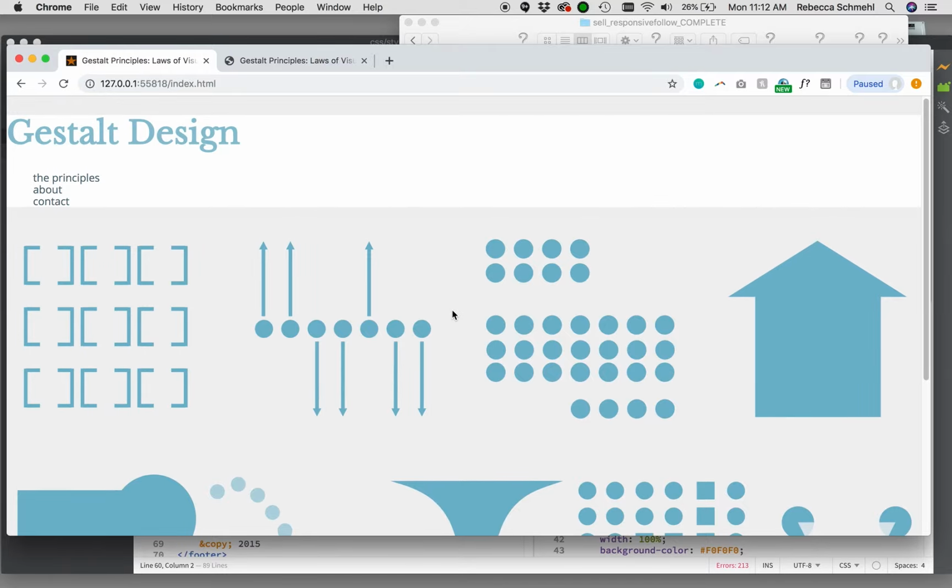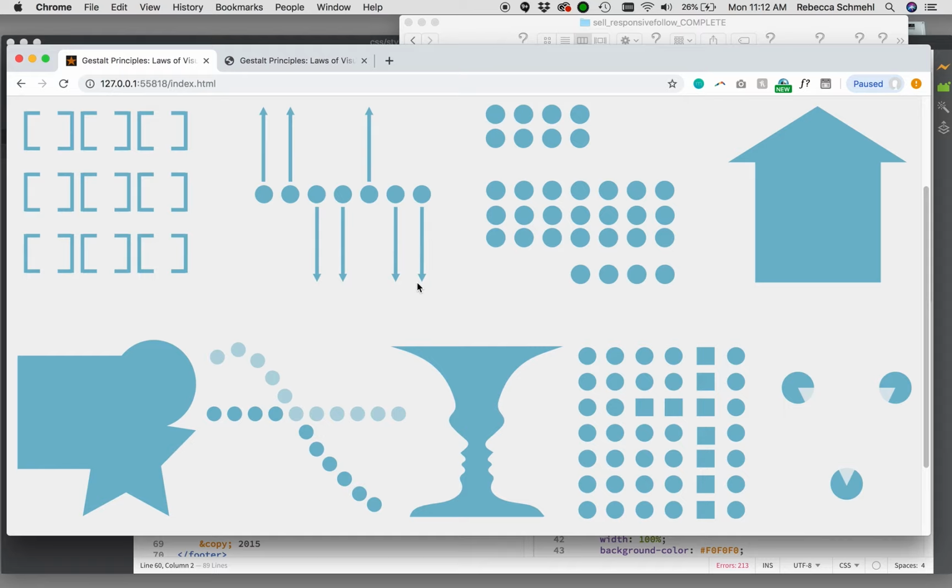All right, so a note here is that you don't have to go full width. A lot of times people think we got to go big, we got to go full width. It really depends on your content. Sometimes full width can be overwhelming. Like right now, this image doesn't look too bad on my little laptop, right? But if I put it on a giant desktop computer, this full width image is going to be completely overwhelming, right? So full width isn't always the case, and there's ways that you can combine full width with a set width of certain elements, which is what we're going to be working towards, okay?